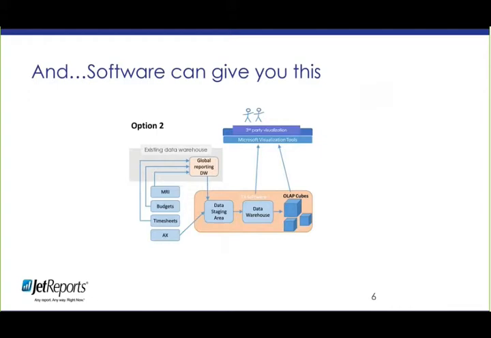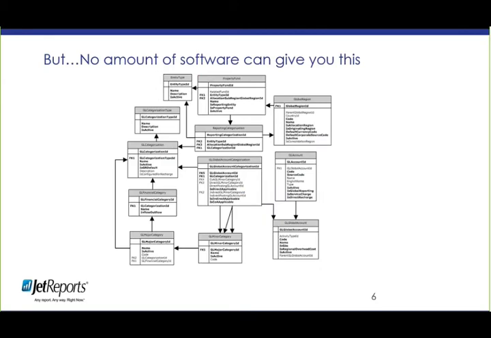Okay, software also can give you this. In fact, this little chart is a platform that shows some of the individual tools that we use to move data around. You take it from the ERP, which is what we call an OLTP, Online Transactional Processing, to some form of analytical processing. So we combine the data from various sources, as you see there, MRI, budgets, timesheets, maybe it's your ERP like AX or any other Dynamics. And then we structure it so that it makes sense. And this is really what we excel in at JET. This is data warehousing software, right? This is data management software, to be more precise.